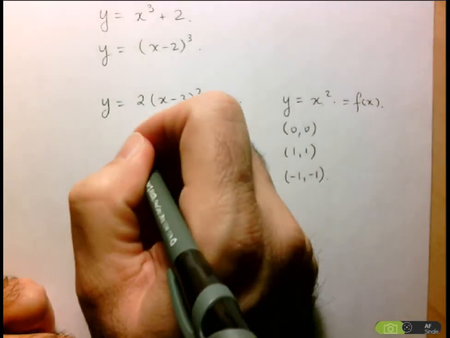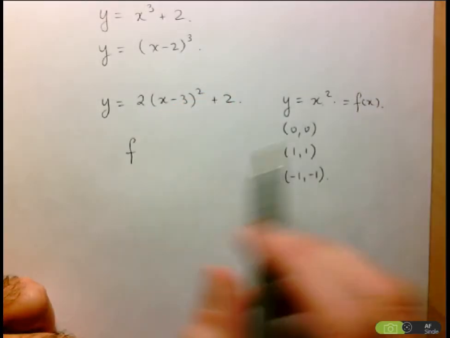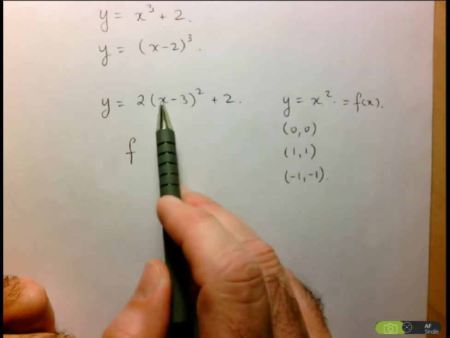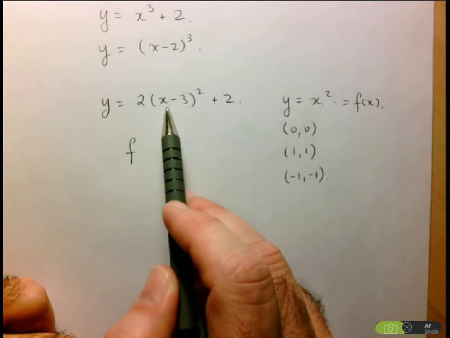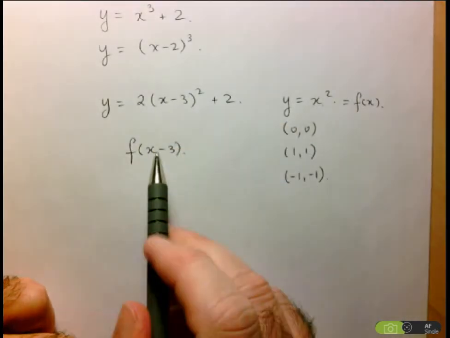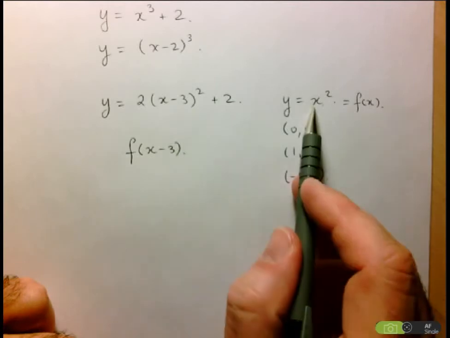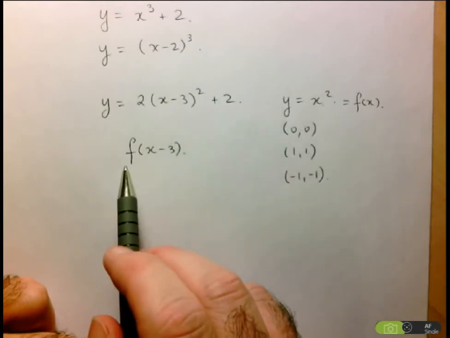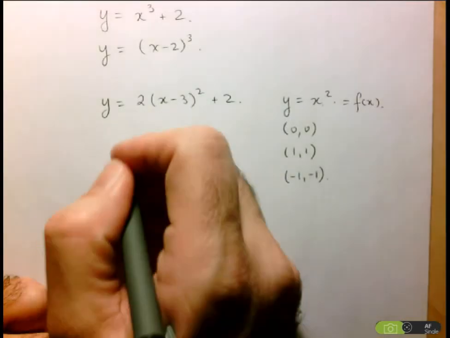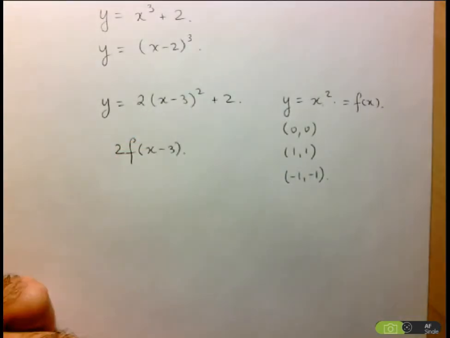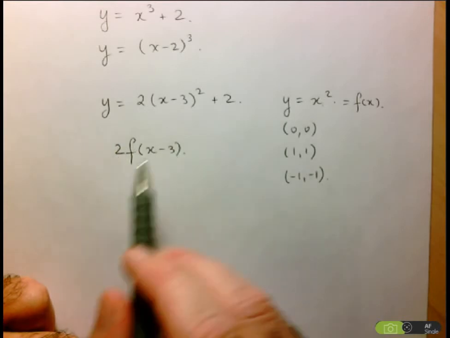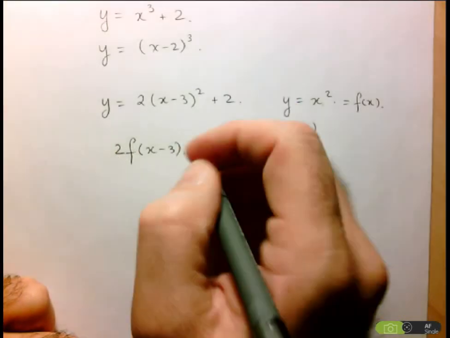And what are we doing here? Instead of our input in this case here being x, we see that our input into the square is x minus 3. So we write our input in this way. So here it's x minus 3 that is being squared. Then what are we doing? We're taking that input squared, we're multiplying it by 2. So we would multiply that output by 2, and then to that output we're adding 2.